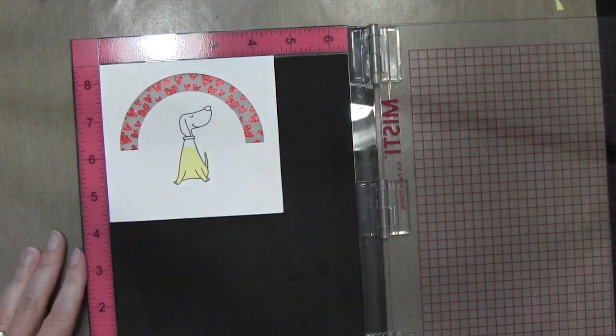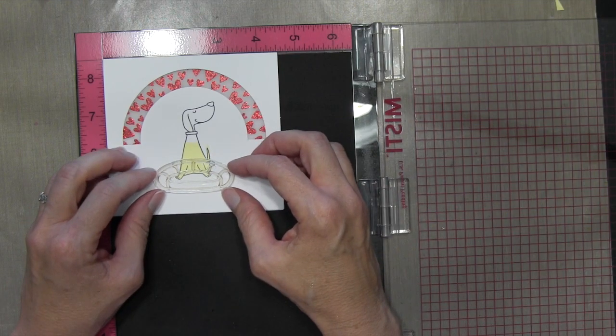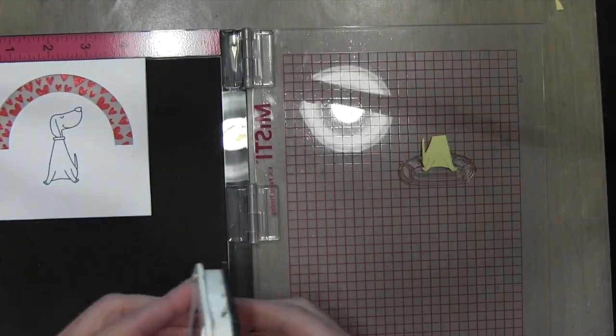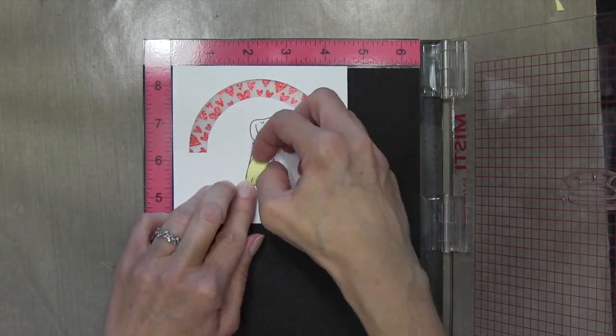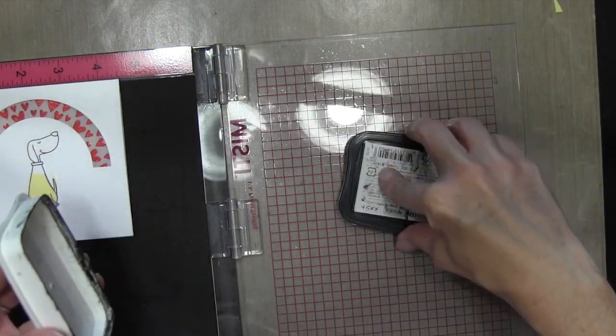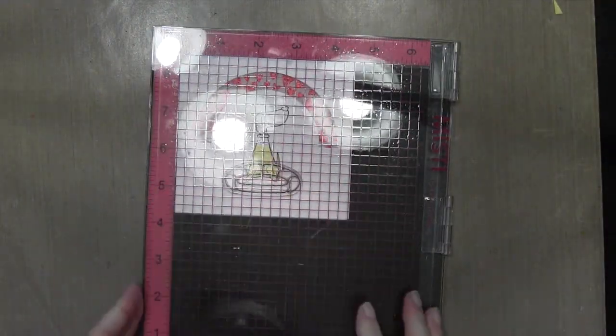And then I'll take my dog bed and figure out where that's going to be, right, so that he's sitting in the center. And then I'll use my Misty to stamp that. Now my post-it came off. That's because I didn't have enough of the sticky part of the post-it on there, but no big deal. So I just put it back on there, inked up my dog bed, and stamped it down.